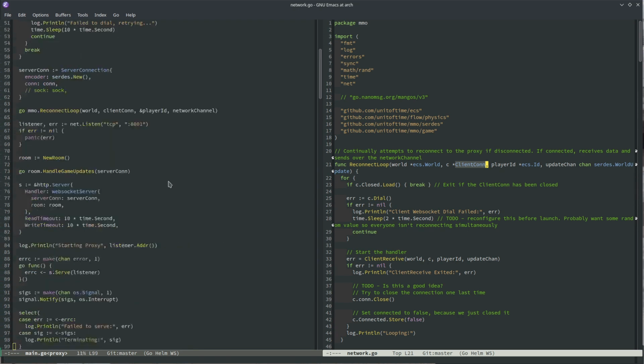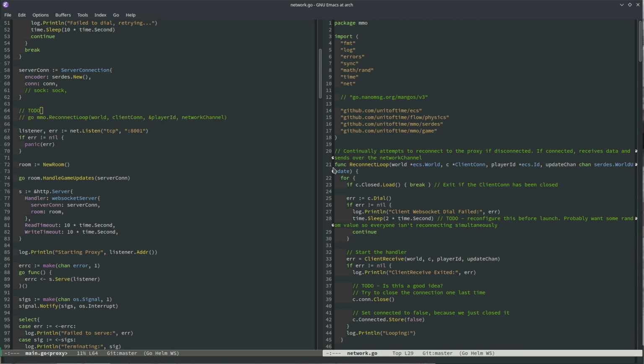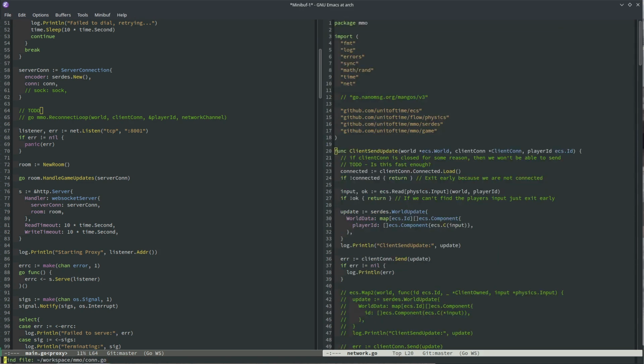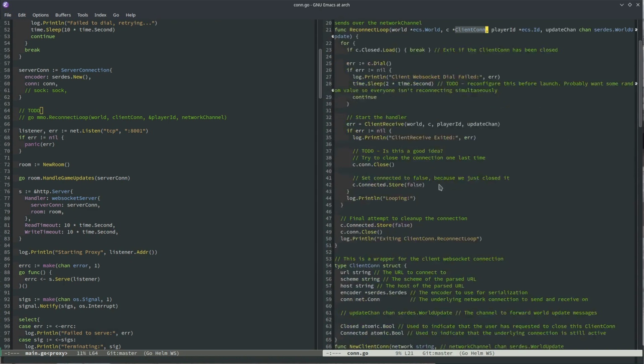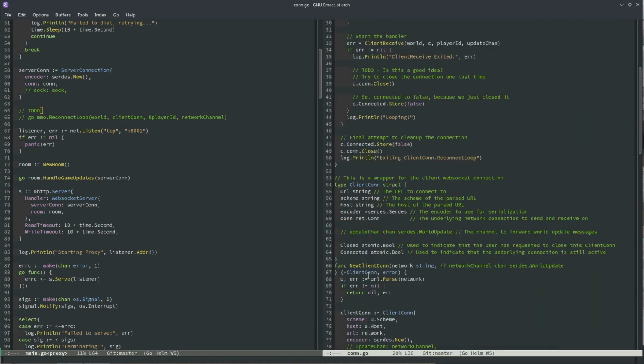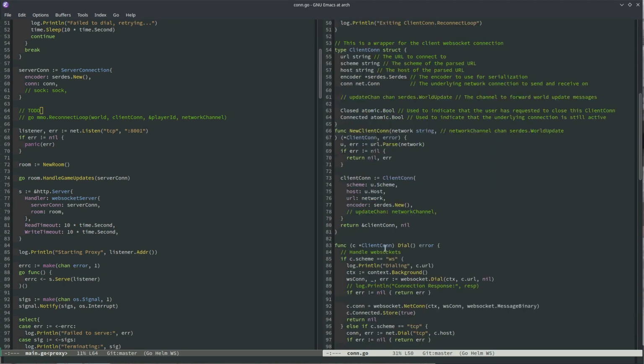Let's see here. Okay. Oh, I even added player ID here. This handler, which has player ID and update channel, should probably be some closure, I think. Okay, well, let's copy this over to con.go. I'm tempted to make a new package, like net or something. MMO/net. Will that make any loops? No, I don't think so. No, it will. Well, does this depend on anything? CERDs, that'll be pushed over. ECS IDs will be pushed over. Any types in the MMO package will have to get stripped out.